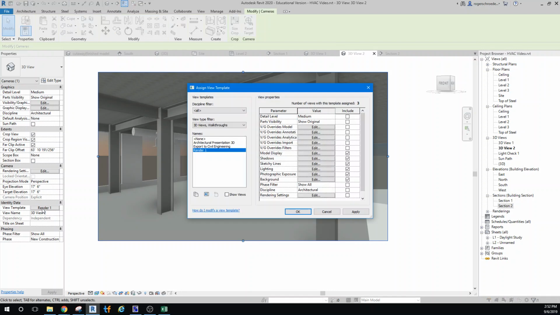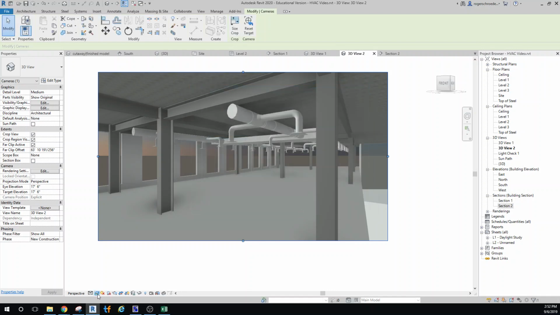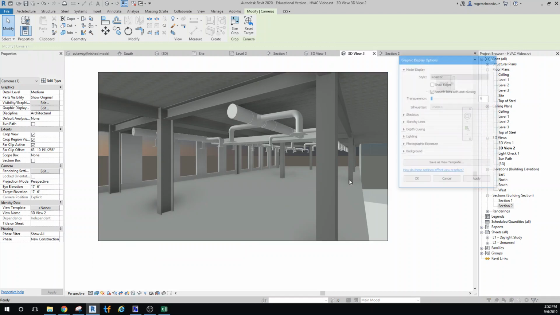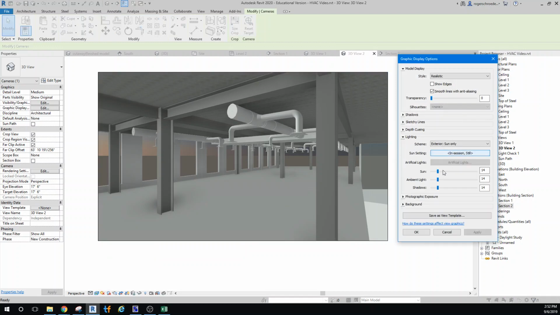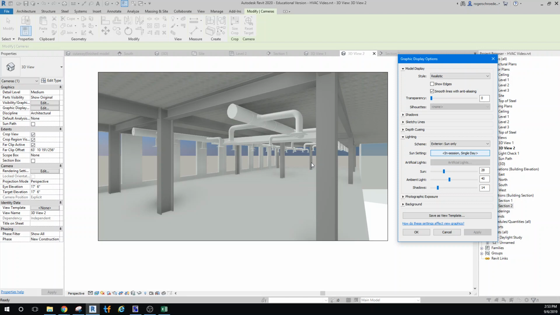And it kind of gives us a good basic idea of what we have. I've got this set for a rendering, so I'm going to just turn this off and adjust this rendering a little bit because that looks poor. Let's add some light to this whole thing. And I think it's set for a time of day when we were doing our rendering, so let's just pick now. For me, it's early in the day. So now we have a little brighter rendering.